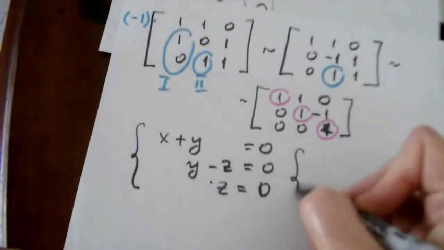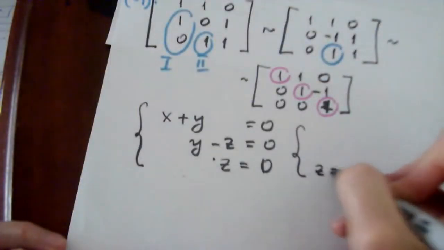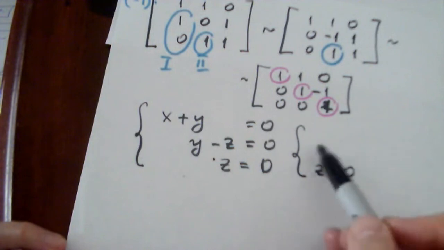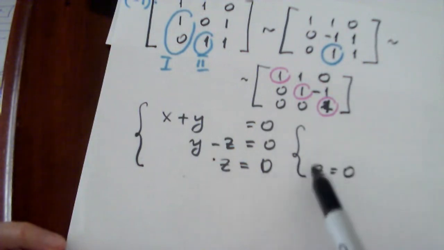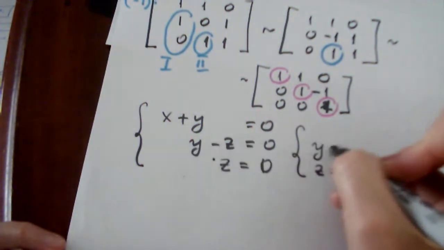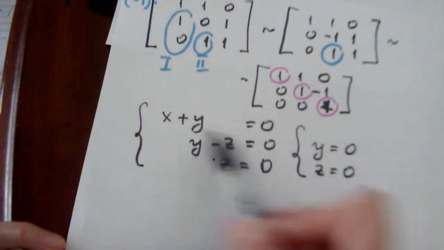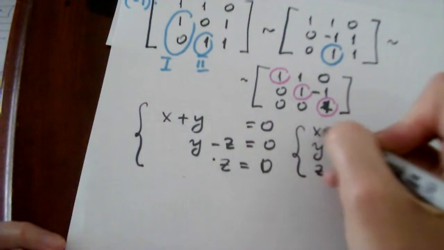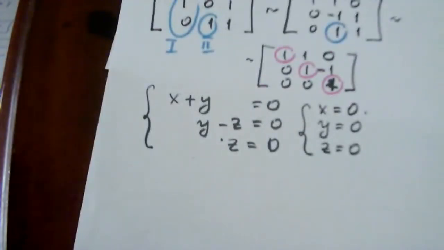So now we are going to solve this problem, moving from the very bottom, the very last equation, to the second and then to the first. The last equation has already been solved. We got z is equal to 0. If we use z equal to 0 in the second equation, we immediately get that y is equal to 0 as well. And then, substituting these results into the first equation, we get that x is 0 as well. So the system has been solved. It has a unique solution, the 0 solution.